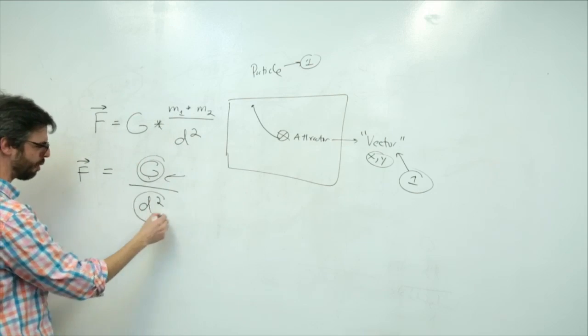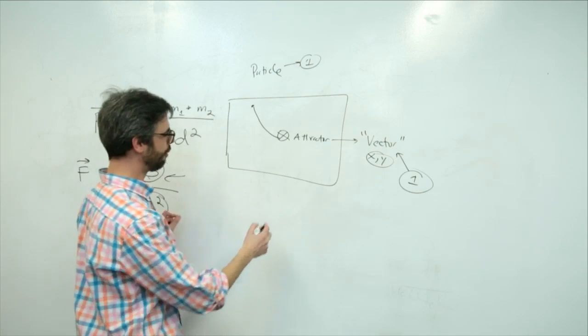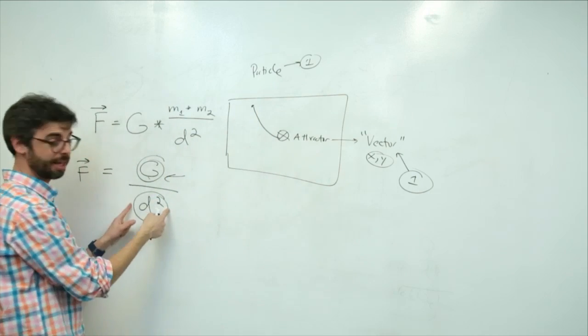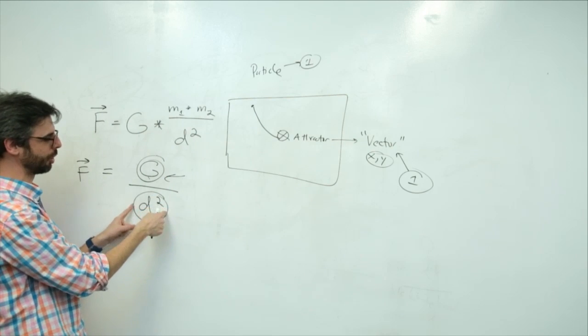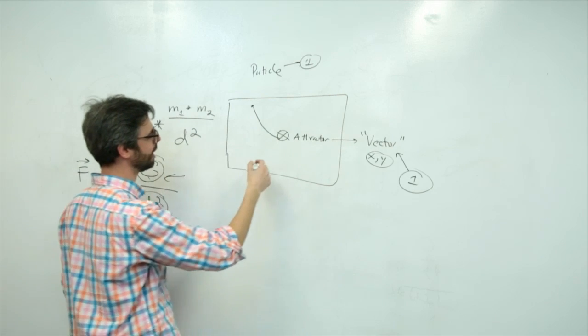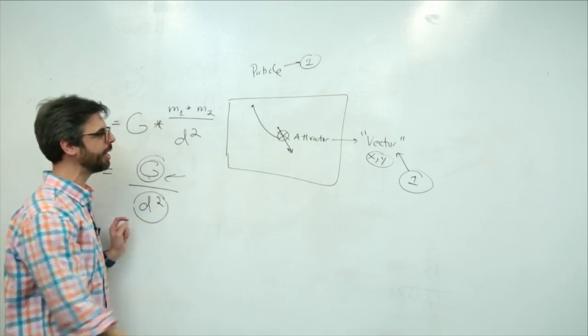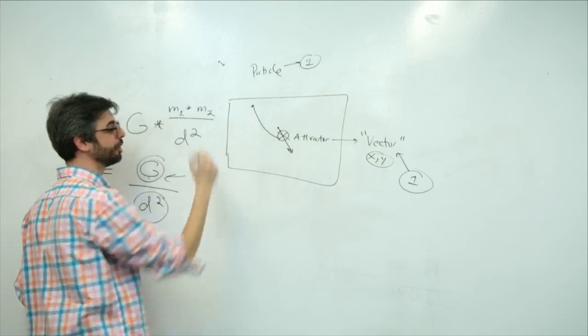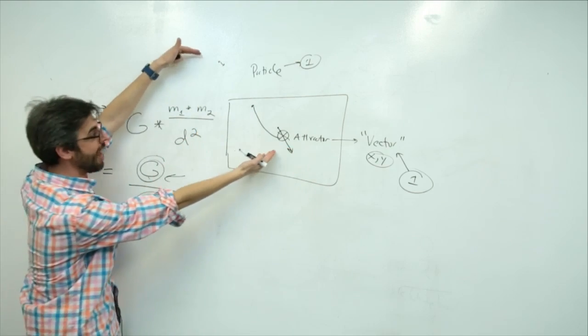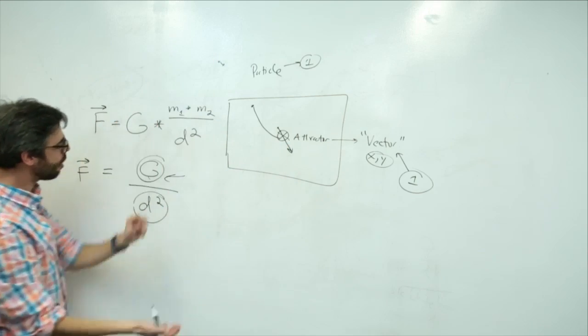And then we have this interesting question of, should the force's strength be proportional or inversely proportional to distance? So what this means is, if the particle is really close to the attractor, it's going to be really attracted to it. If it's far away, that attraction is going to be much weaker because I'm dividing by the distance squared.